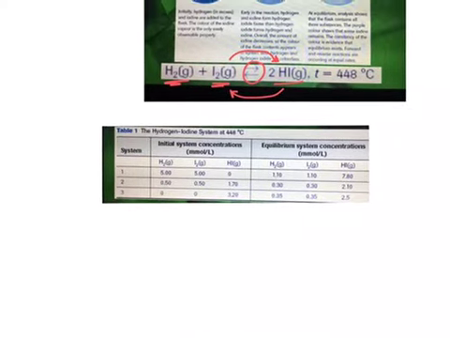Again, if you looked at the notes, there's some different systems that go along with this one. They're just some examples of different systems. So this first system is kind of like what they did up above. They put in some hydrogen gas and some iodine gas with no hydrogen iodide initially, so that really dark purple color. Those reacted back and forth, and then at equilibrium, we ended up with some hydrogen gas, some iodine gas, and some hydrogen iodide gas.